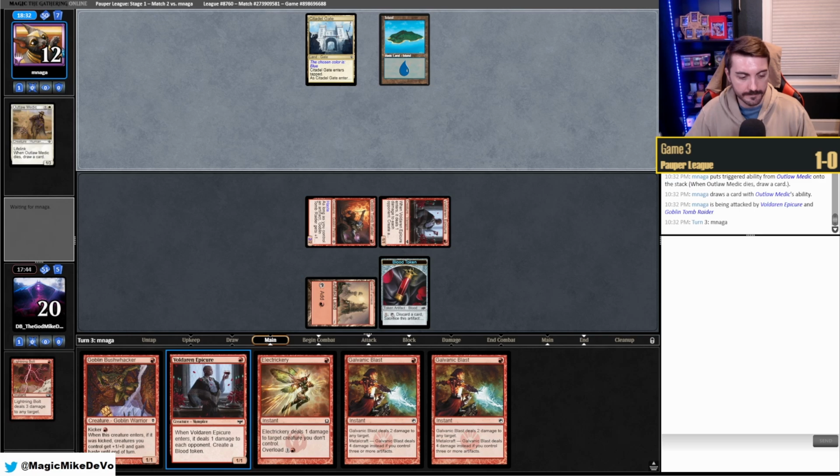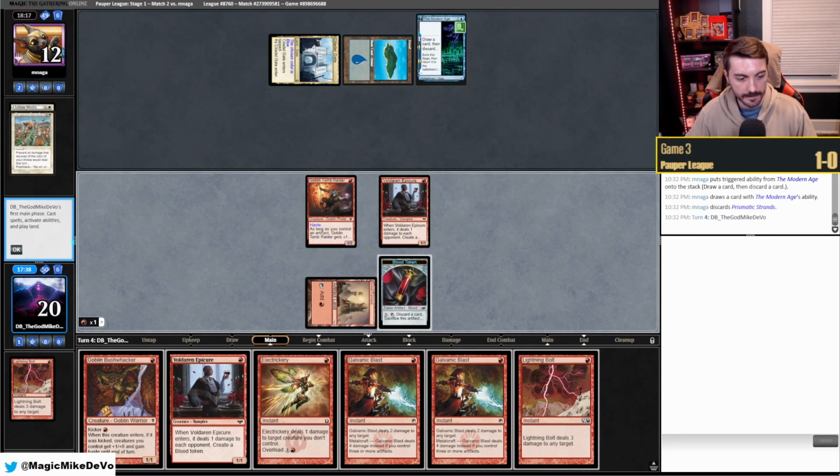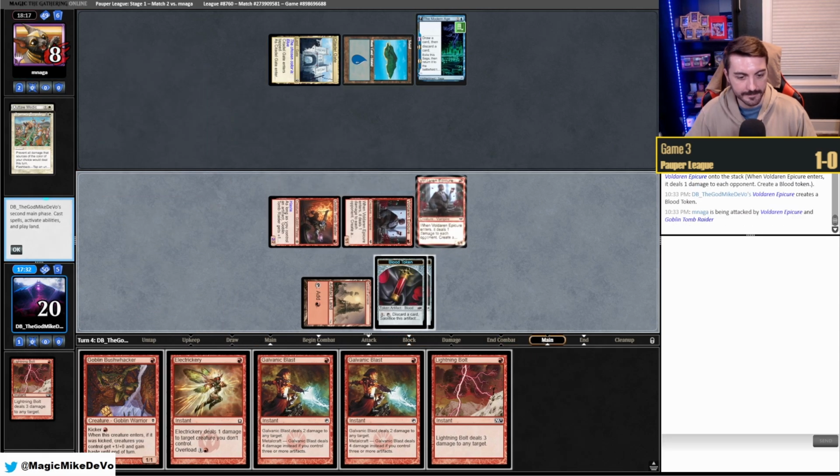If we can get one more artifact. Oh, we have an artifact here with Epicure. If we can draw like land. I really don't want to cycle this because I want these Galvanic Blasts to be active. Because this is just 8 damage right here. All right, Modern Age. Don't care about this. No, come on. All right, we'll play Epicure. It sucks because they're not doing anything, but neither are we.